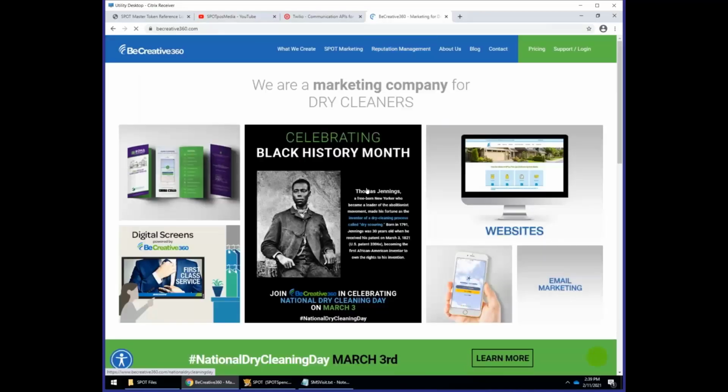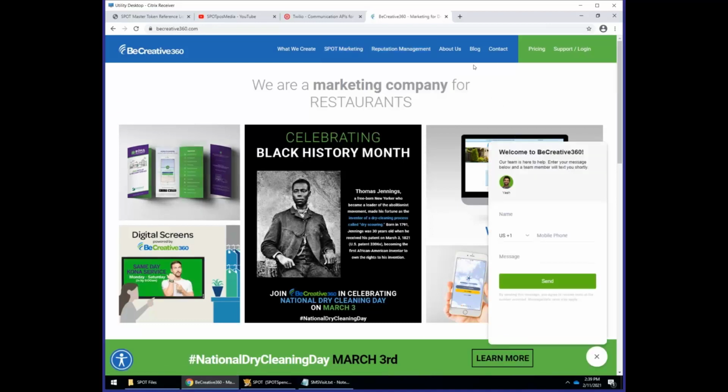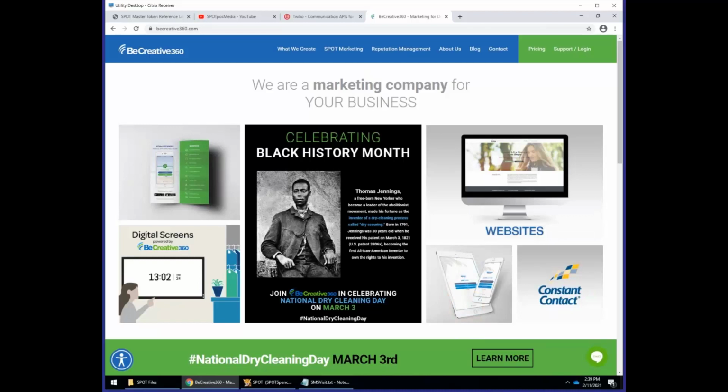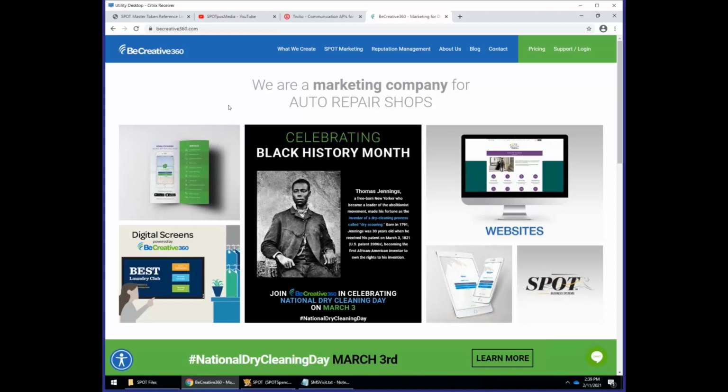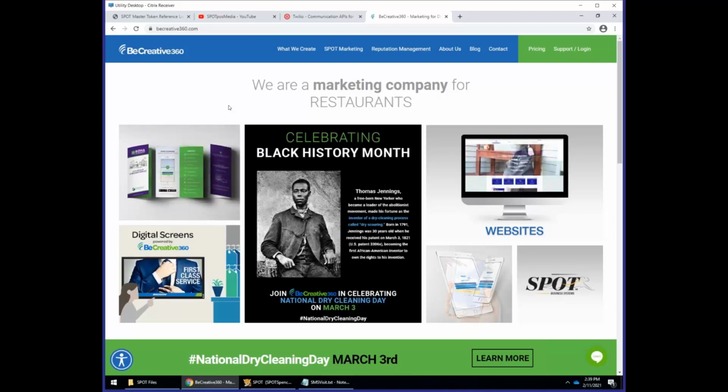And Be Creative 360, we've contracted with them for our Spot marketing, but they also will do company branding packages where they will charge you a flat rate and put together, market and brand all of your emails, all of your HTML files to look a lot more credible. I don't know about you, but when I receive an email from a company and it's in plain text, I'm immediately suspicious of it. So I would say that it's very important that you make sure that those are branded properly.